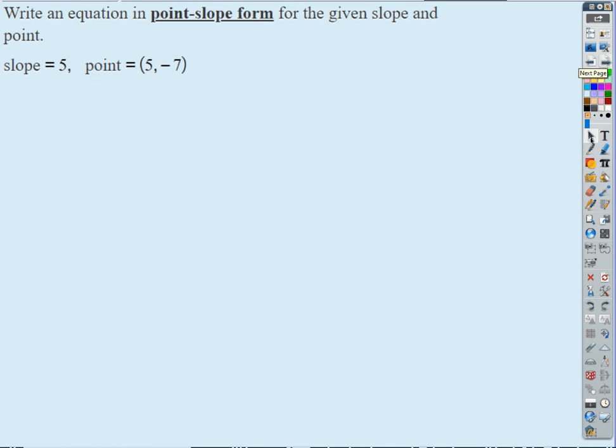Let's see. Oh, we can do one more. This is a really quick one. So you tell me, first of all, what is point slope form? y minus y1 equals m times x minus x1. Good. So all we're doing for point slope form is just plugging in the right data, and that's how they want this one left. You don't have to hardly do anything here. You're just plugging the stuff into point slope form.